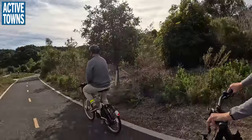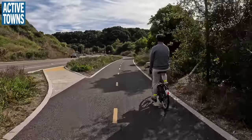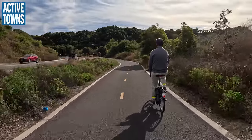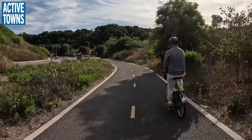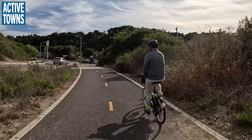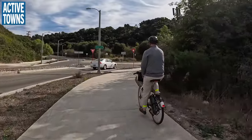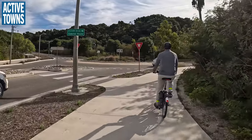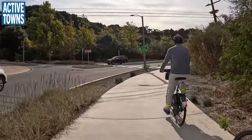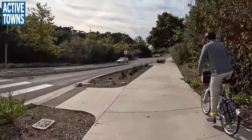Off to the roundabout. And that was the first project to come in once this whole corridor was really built. Now, as a fan of protected bike and pedestrian priority roundabouts from the Dutch perspective, I'm going to be interested to see how this works. So this is good. We're still building some of the pieces to it. We're going to go ahead and stop right up here.